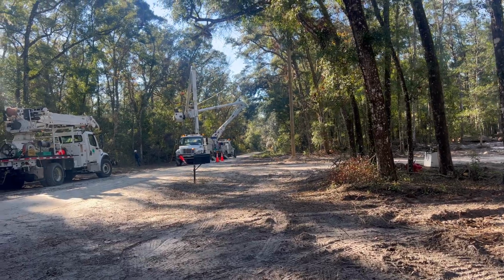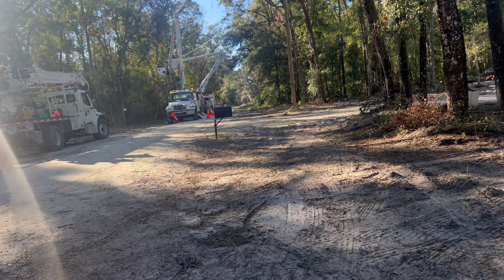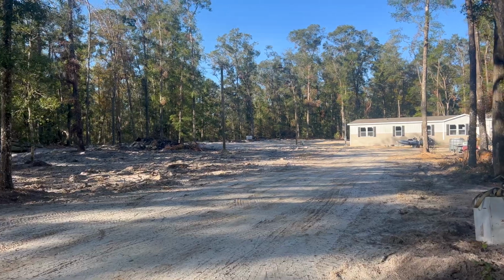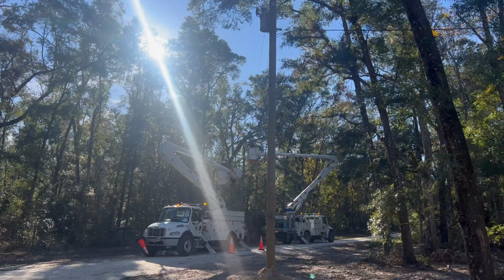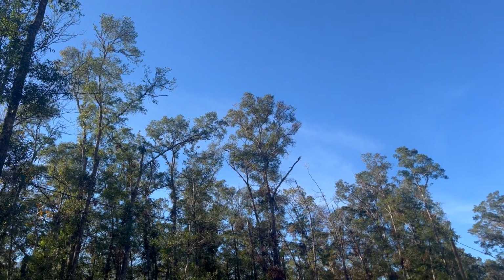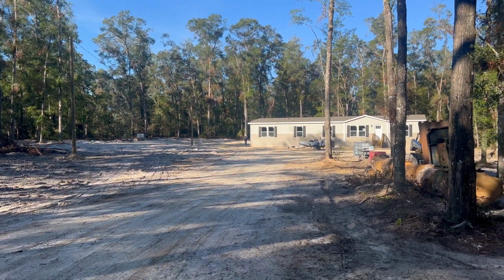Before electricity could even get ran from the road to the house, everything else had to be in place and done and passed inspection. So that's before we could even schedule these guys in. So this was the big deal right here. It's been about 8 weeks since they placed the house. So that's 8 weeks of getting all the utilities and everything else hooked up that we needed to do to get the inspection finalized, complete, and now it's just waiting on them to bring us the keys and we'll cross the threshold.